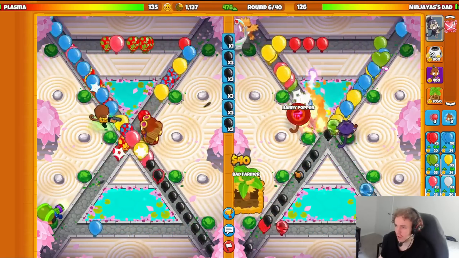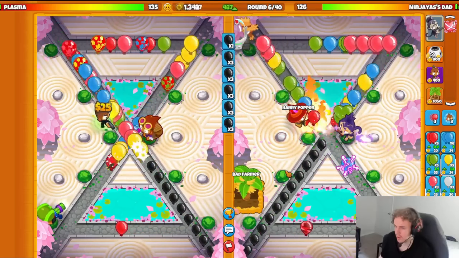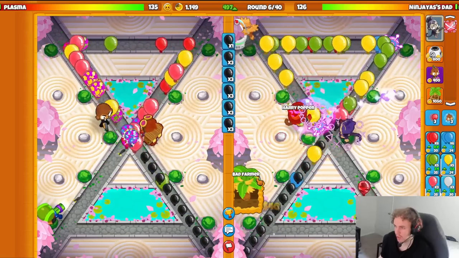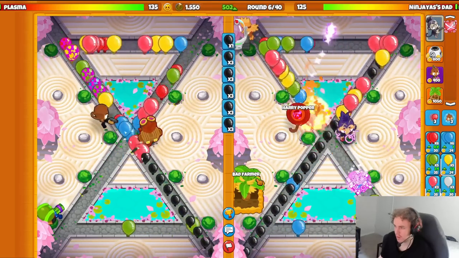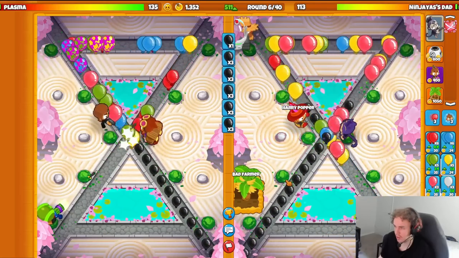Yeah, they got an Alchemist down, so it is Dartling Alk something. Is what they've got, okay. Dartling Alk Ninja, maybe. We'll keep saving up for my Banana Plantation.